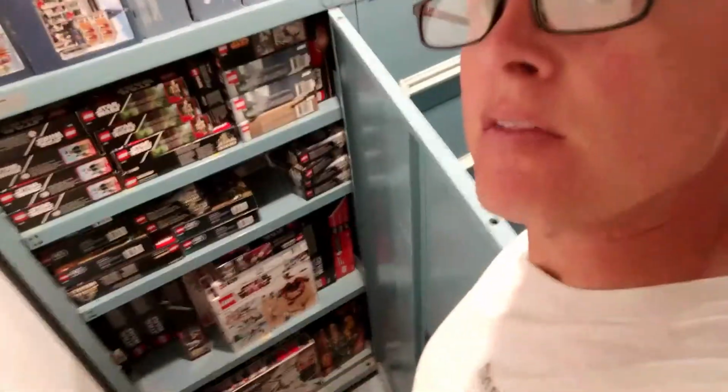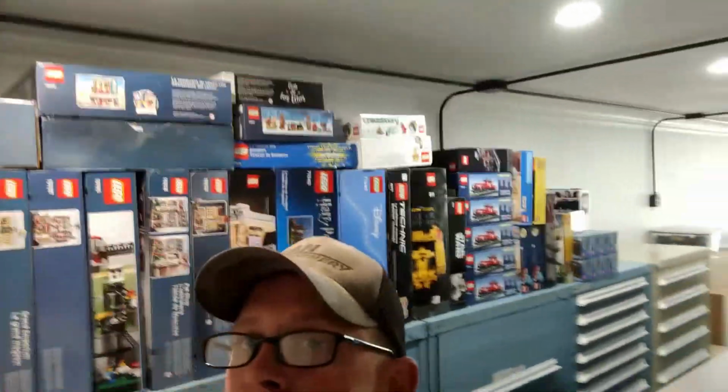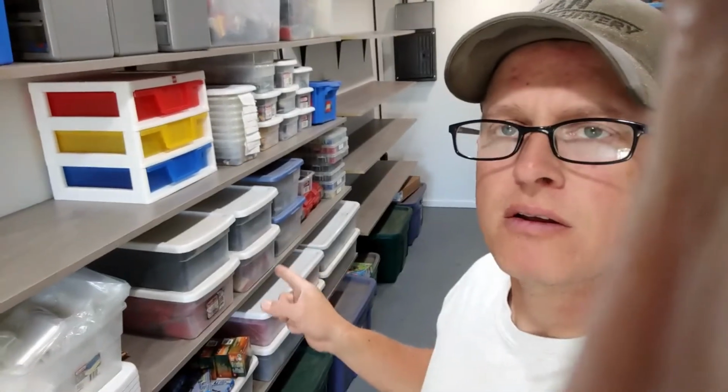Now you can see inside these, and this is all Star Wars. And I put all the sets in those as well, and this, and then we have all this up here. So we're going to take these shelves down. Unfortunately, I don't have a spot to put this stuff yet. I might clean up the front a little bit so I can get all of this out at once. But for now, this is where we're at. So good progress, and we'll take a little break and then come back and get this stuff disassembled.